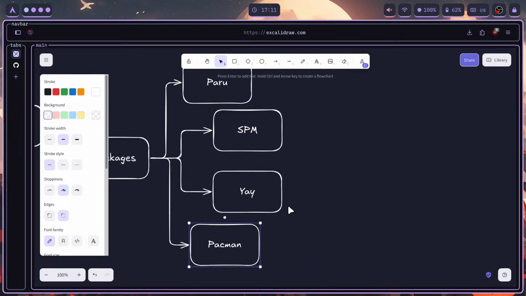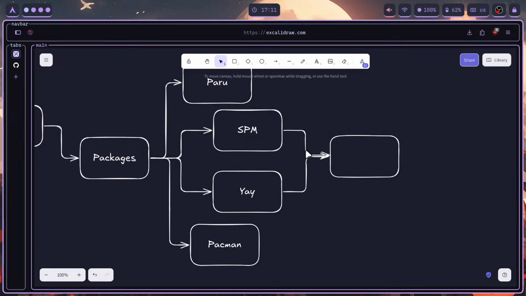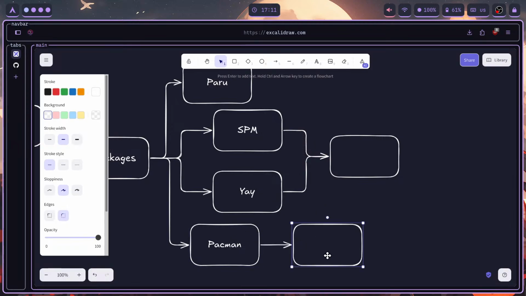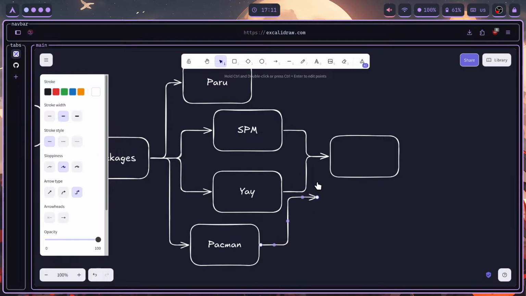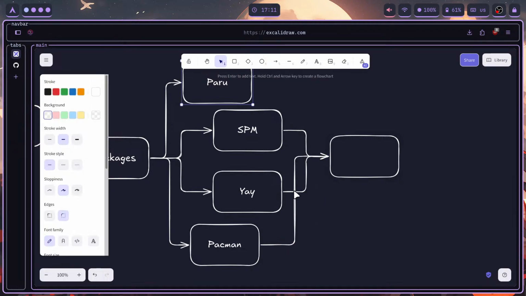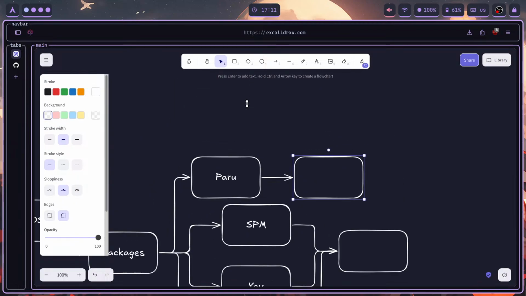Through that, we'll have them all link to one. I'll just drag this up to here, just so that they all connect in one spot. We'll put you here.